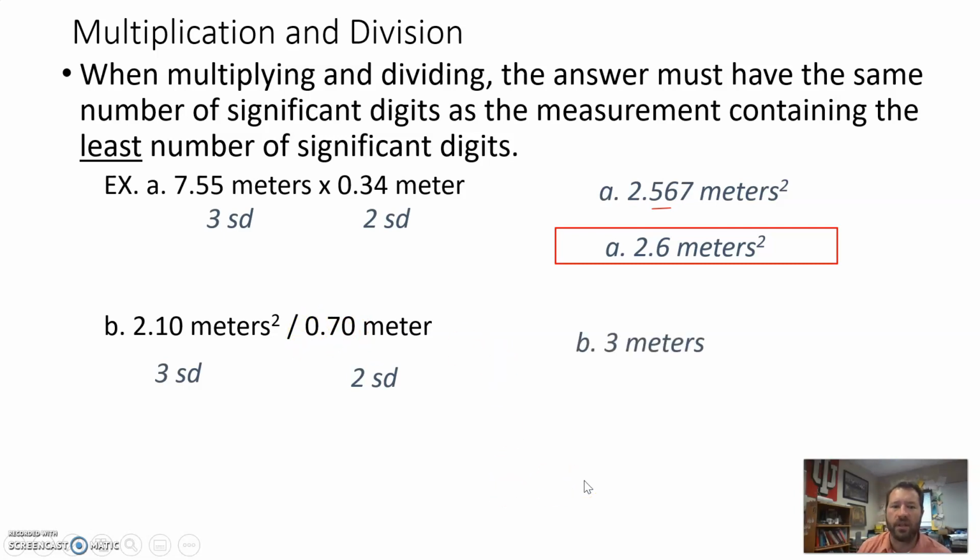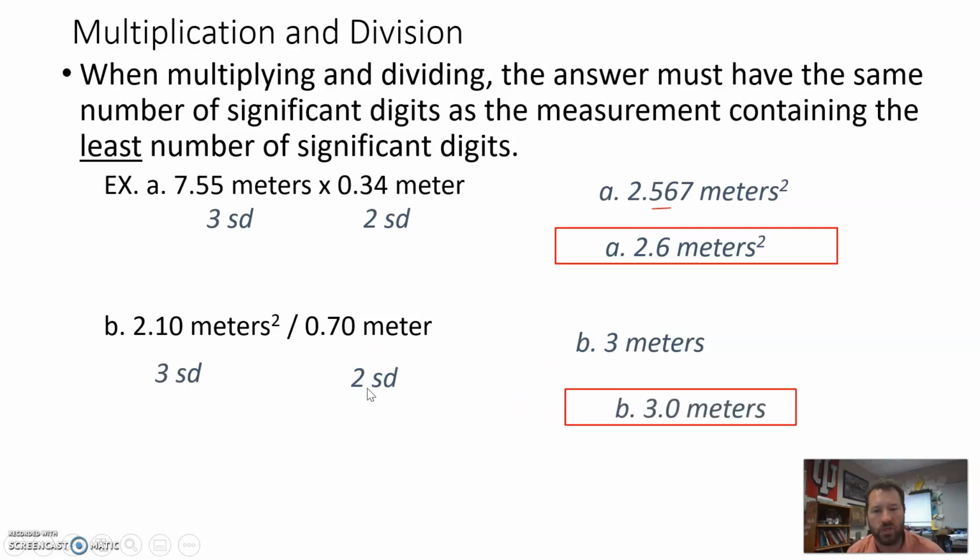this into my calculator. Now watch out for a problem like this. 2.10 divided by 0.70, your calculator is going to tell you the answer is 3. But you're going to have to be smarter than your calculator. Guess what? Not only am I limited to 2 digits, but I have to have 2 digits as well. If my calculator says 3, I need to know I need to put one more significant digit on there. How do I do that? Add a 0, 3.0. Now it's a trailing 0 with the decimal present. Significant. 2 significant digits, 2 significant digits. We're in good shape now.